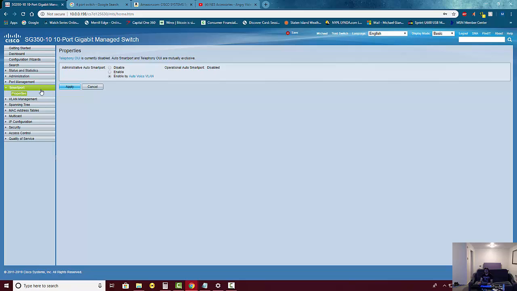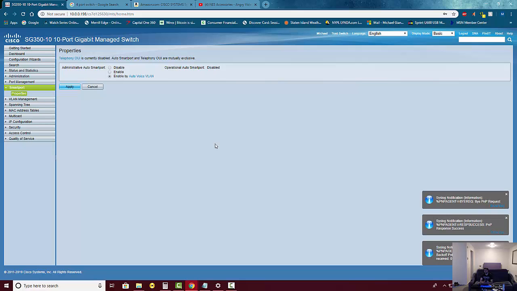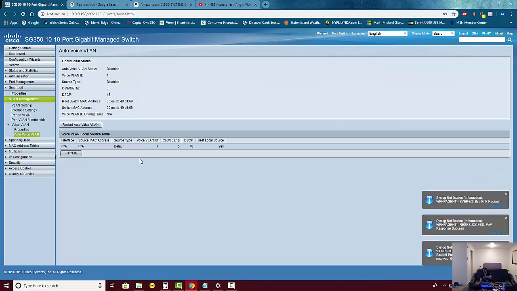You also have smart port here. This feature is also in the command line, it's another option in the configuration menu. By default, if you have a Cisco device that uses a voice VLAN, it will automatically detect that and throw it to what it's created as the voice VLAN.